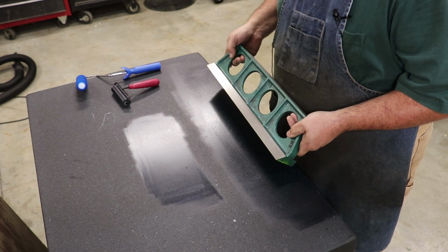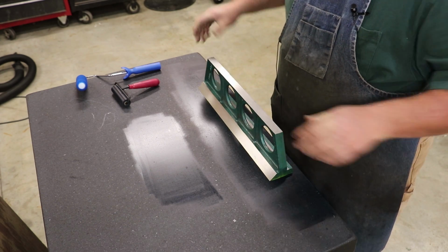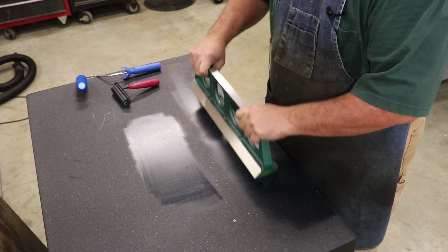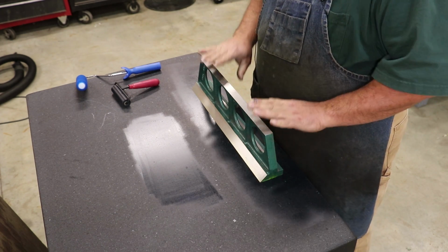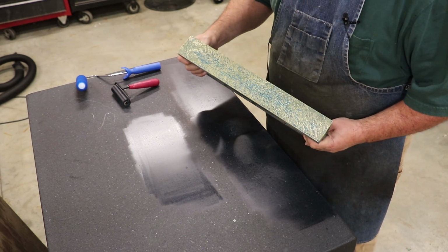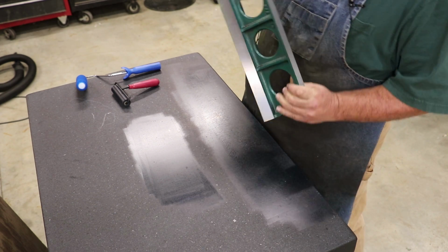All right, we're going to come over here now to the plate again. I just went through another cycle, and we're going to glue this thing up again and hinge it, make sure everything's good. I'm going to do something a little bit different this time though. After I've done that, I'm going to take a peek, and we've got good coverage on the bottom. But what I want to do is find the highest of my highs.